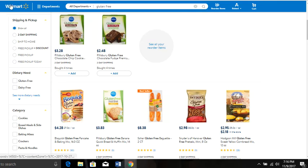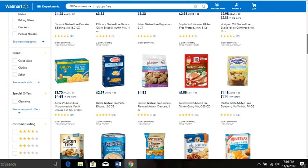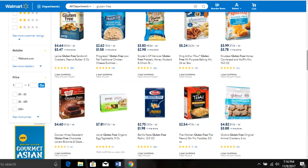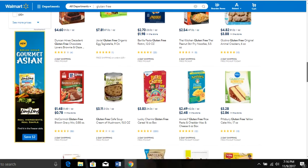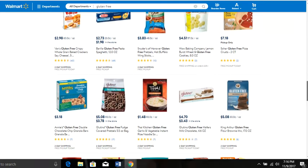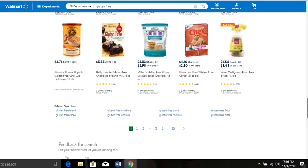You're going to ask, Damian, why are you going to Walmart? Bottom line — Walmart's online store, and even their retail stores, have the lowest prices on all of this stuff. I'm specifically showing you a category of gluten-free products right here at the top. These are items that are in high demand.